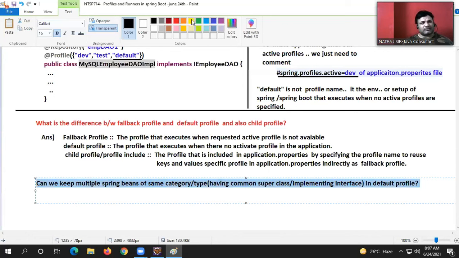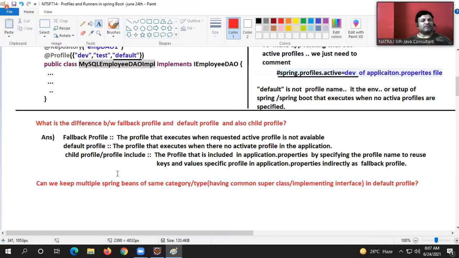Can you answer this question, guys? Okay, can you keep two DAOs in the default profile? Can I keep two data sources in the default profile? Please think and tell me. When I touch a topic, it should be in depth, boss.